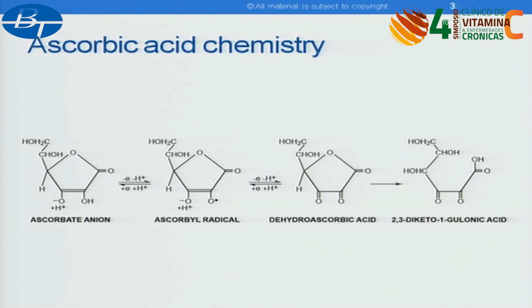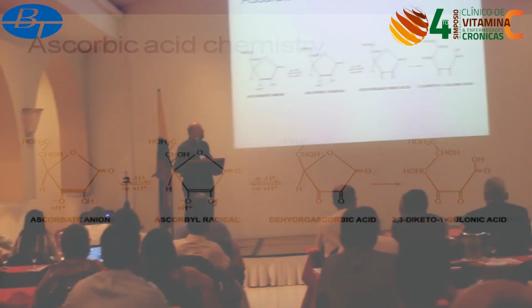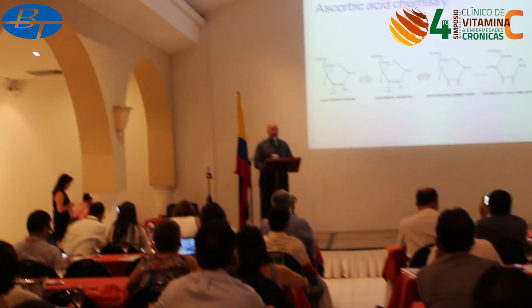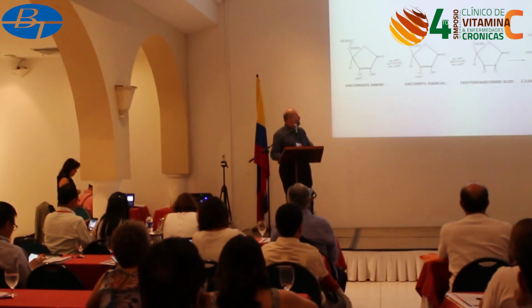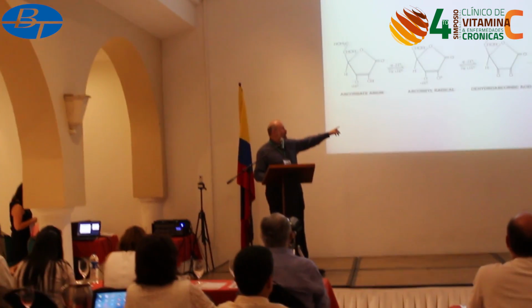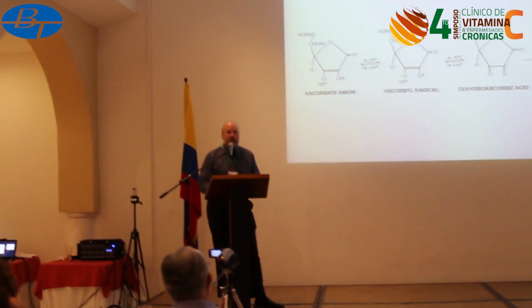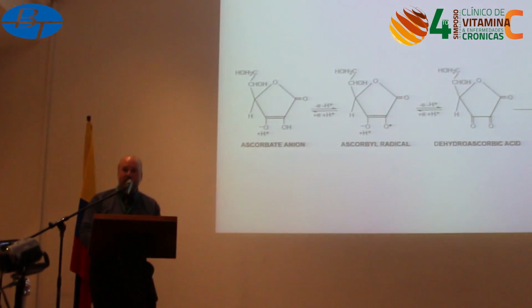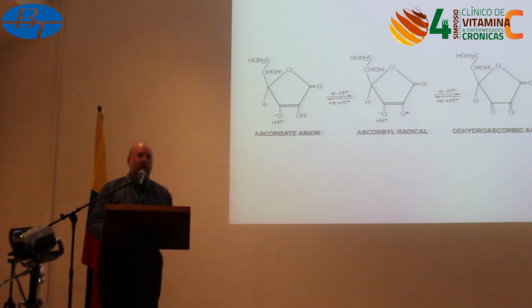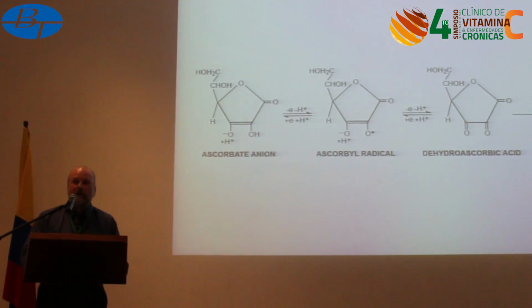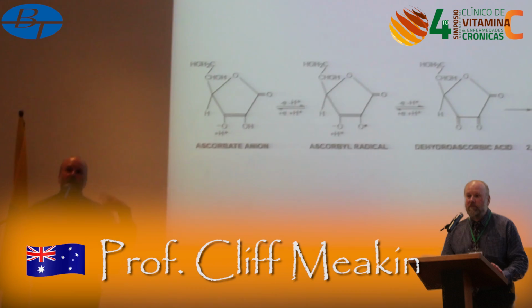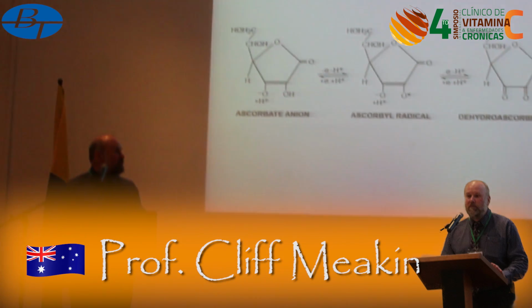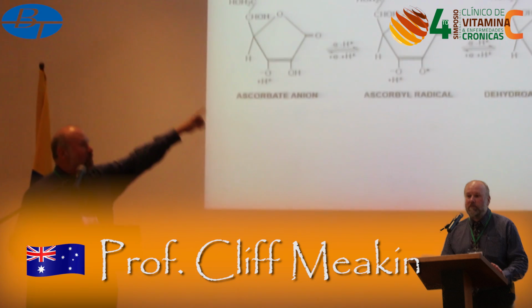Vitamin C also breaks down. We can see here on the left, we have reduced vitamin C or ascorbate. When it donates an electron, the intermediate product is the ascorbyl radical, and then the oxidized product is dehydroascorbate, which is number 3. Dehydroascorbate is actually very unstable. It stays in the body not very long at all. It lasts about 2 minutes, and typically it is recycled into vitamin C. A number of enzymes do this, so we go from dehydroascorbate back to ascorbate.